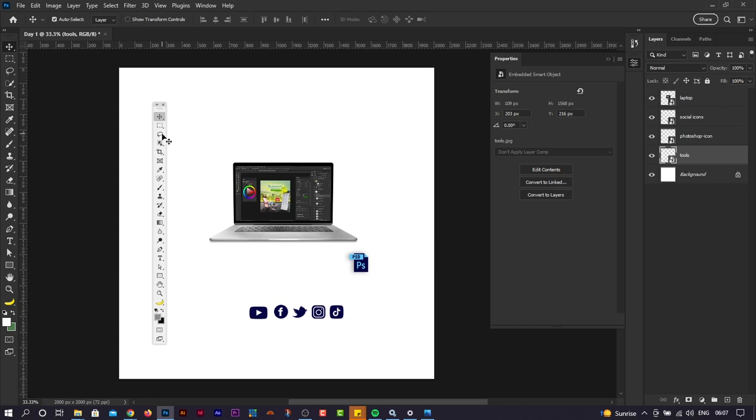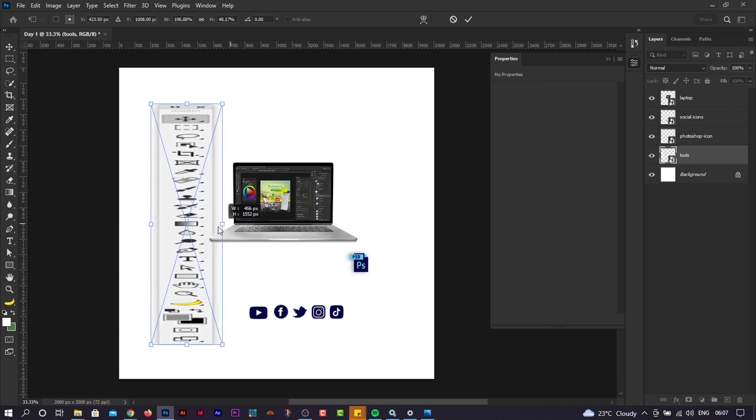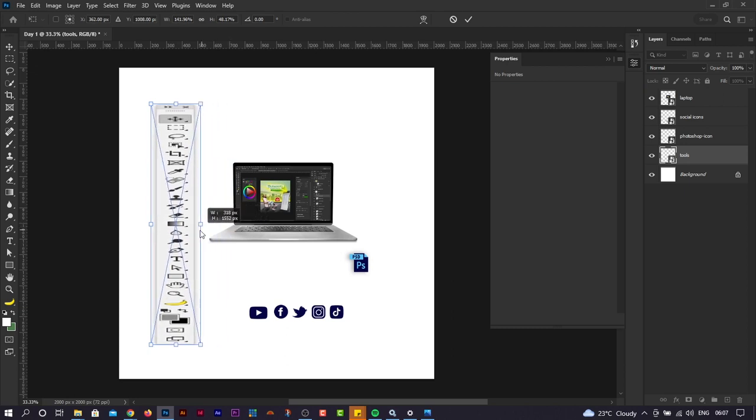So again, when you have your object selected, you can go to your move tool and click on show transform controls, and you can transform it based on what you want. Okay, so for those using Photoshop 2018, it's going to be slightly different. When you click on this thing and drag, it's going to mess the proportions of this thing.